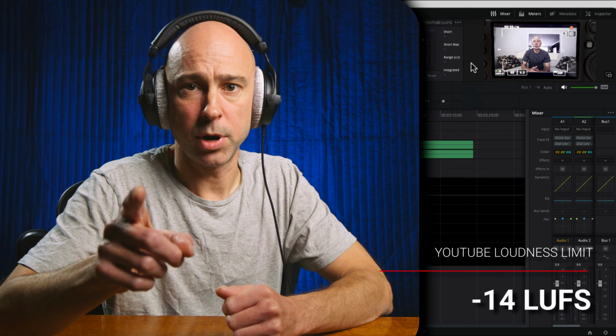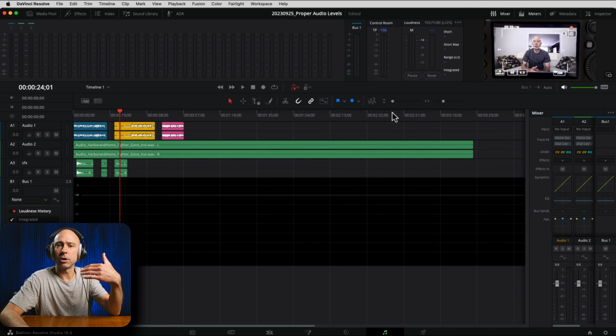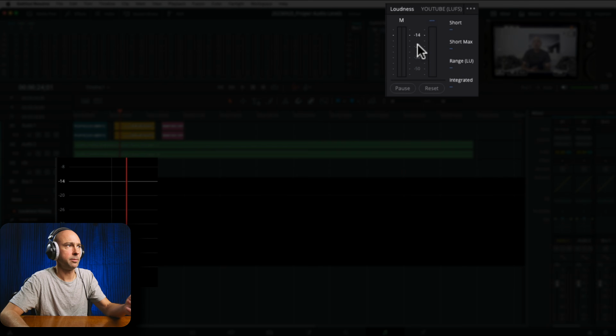Now you can set this on a project level, but I'm just going to do it the way I showed it here for now, just for simplicity reasons. But now our unit of measure is set to be minus 14. We can see it up here on our graph. And if we look down in our bus 1 area, we can see minus 14. That's a white line, and that's as high as we want our audio to get. If it's higher, YouTube will compress it when we upload to YouTube. If it's lower, we can bring it up a little bit so that it's loud enough on YouTube.